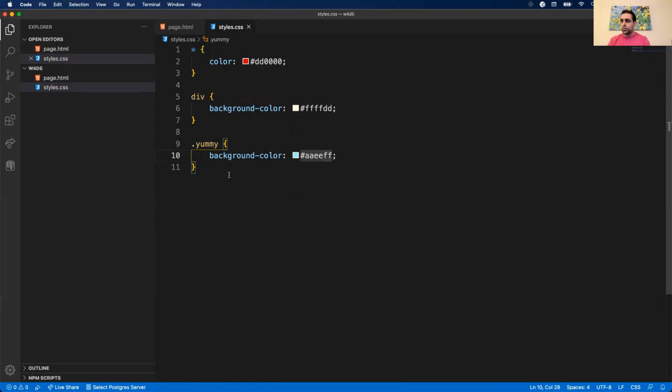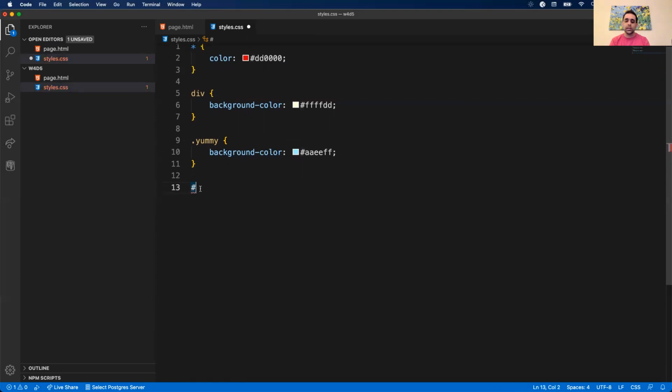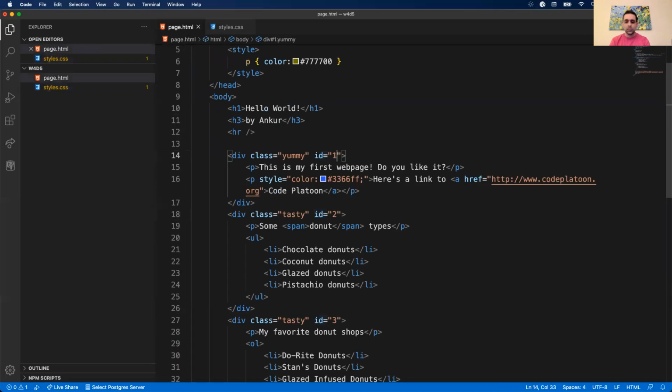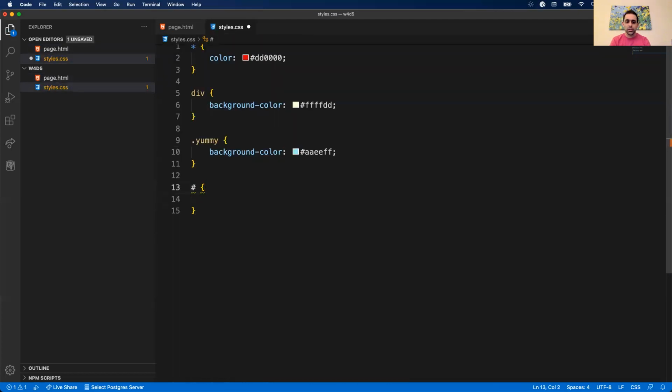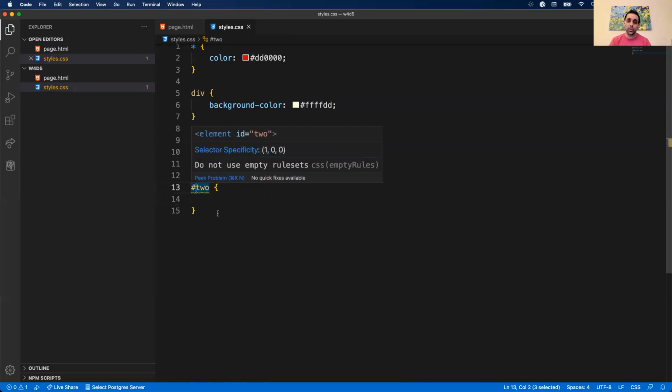All right, so there should be a light blue, and let's do an ID. You do the hash mark and then the ID name. In this case, we have IDs of 1, 2, and 3. I'm going to target ID 2. It's not liking that, so let me change this. I think numbers should work, but let's say 2. Again, use the hash mark and then the ID name for the element you're trying to target. In this case, the ID I'm targeting is 2.